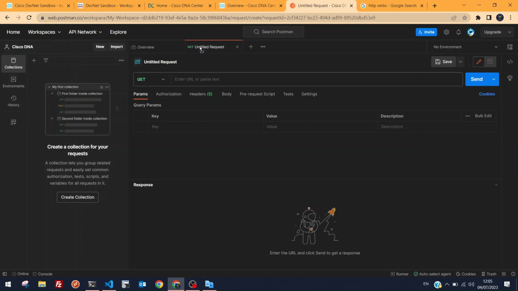I think we can, but where? Here we will use the HTTP protocol. So here we just pick the protocol we want to use. We have other options, but we need HTTP because we are implementing REST API. And okay, let's leave it like this for now. And let's basically fill this section. As you can see, enter URL or paste text. So our URL consists of the base URL, which is basically this part.